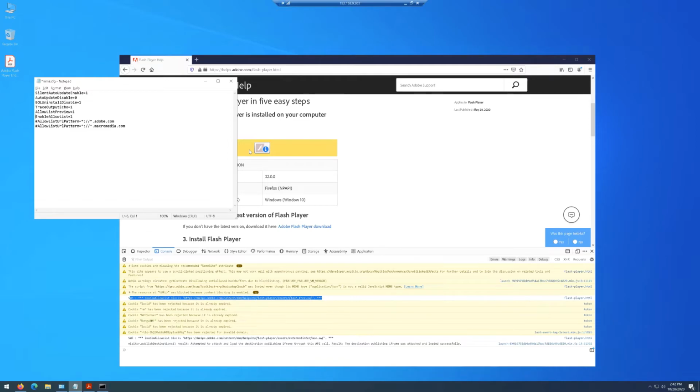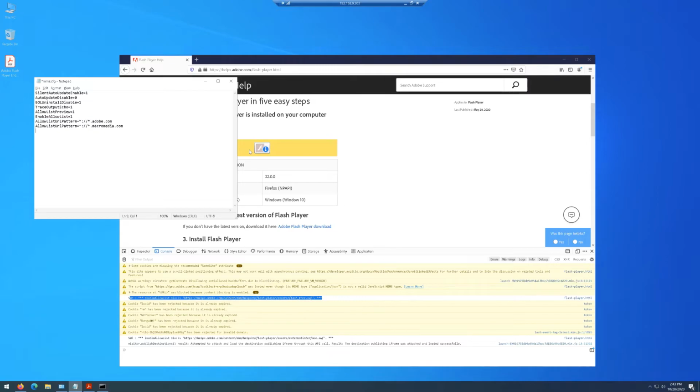And the absolute minimum things you're going to want to add are these two lines. The enable allow list line is the thing that overrides the blocked by default behavior in Adobe Flash Player starting in the December-January timeframe. Without this statement, Flash sites will not load. Once you've added that statement, then Adobe Flash Player is going to look in the configuration file for all of these allow list URL pattern parameters, and you can have as many of these in the file as you need.